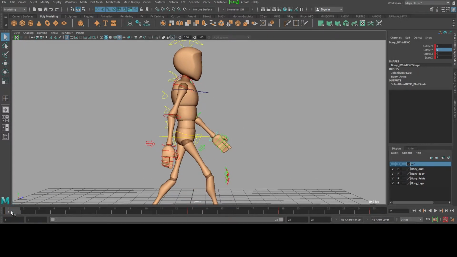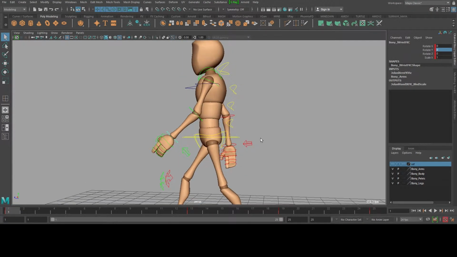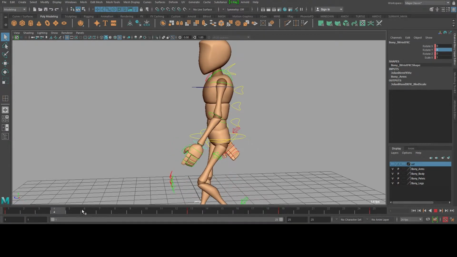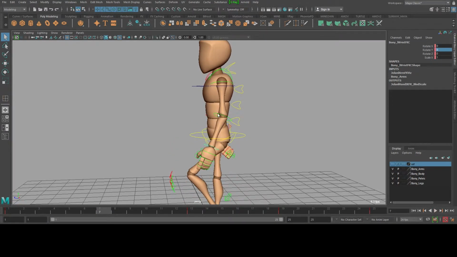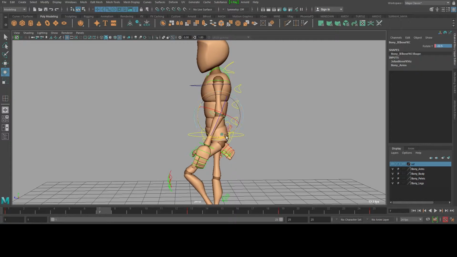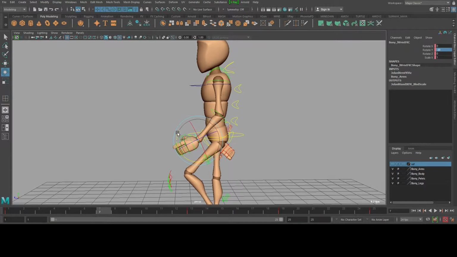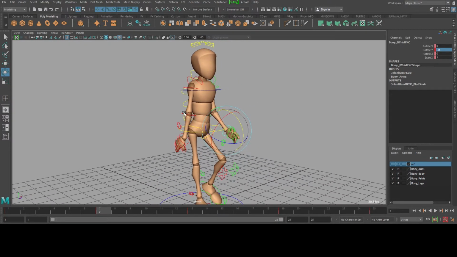Okay, and from here, the point where it swings back, so we can rotate this a little bit more, maybe -40. -25. Okay, -40, -25.